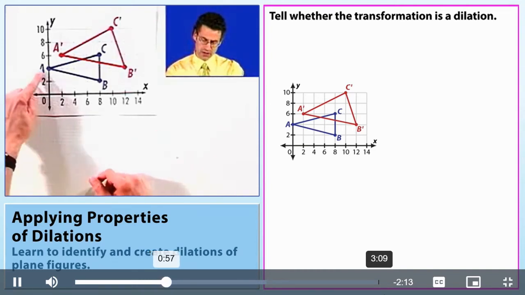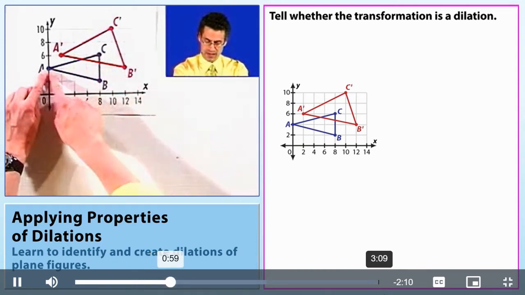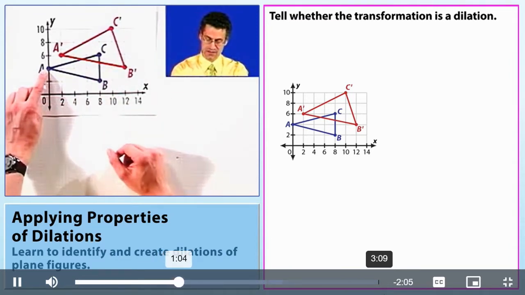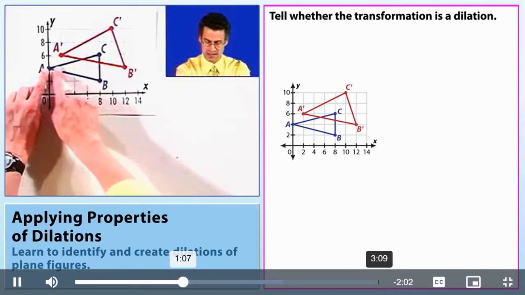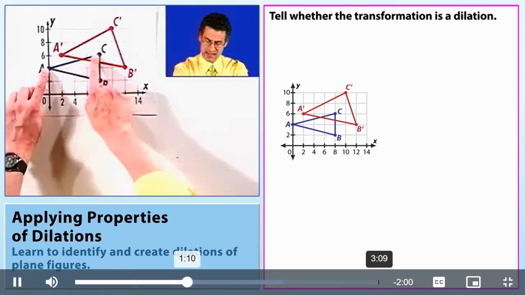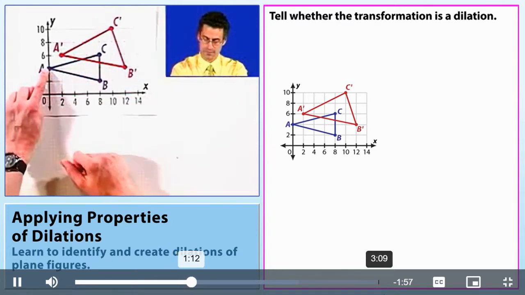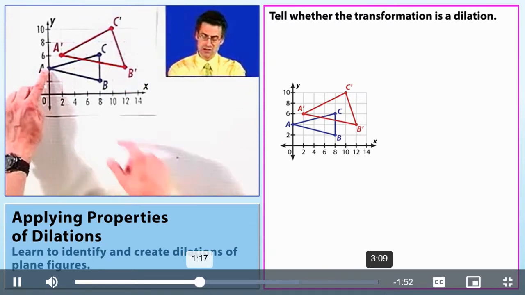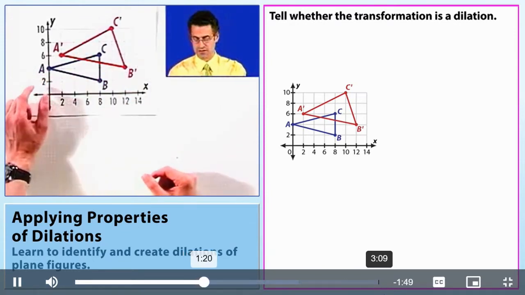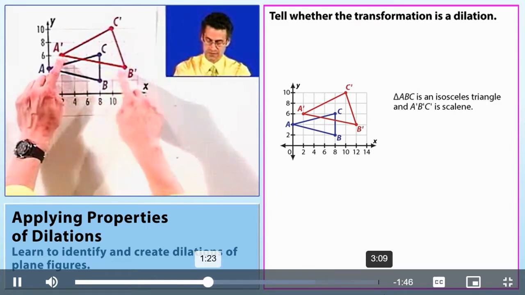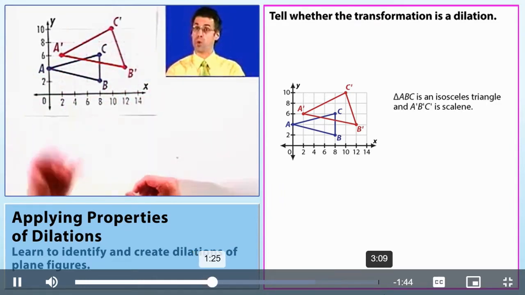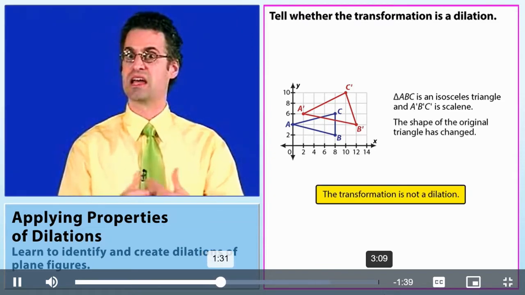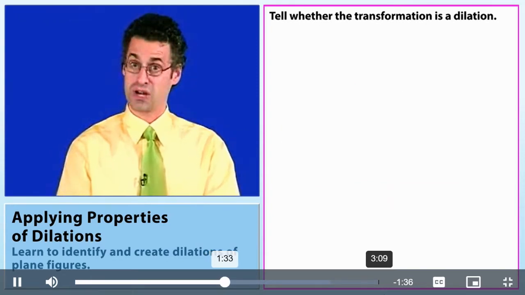Well, let's take a good hard look at the original triangle. If we look at it closely, we actually see that this is an example of an isosceles triangle in the sense that this side is the same length as that side. So these two sides are equal. But in the transformed version, you'll notice that, in fact, none of the sides are equal. This is an example of what's sometimes called a scalene triangle. All the lengths have different sizes. So therefore, here the shape was changed. This is not an example of a transformation known as dilation. This is a non-dilation transformation.